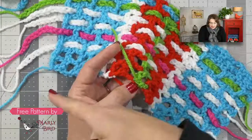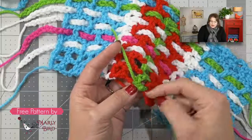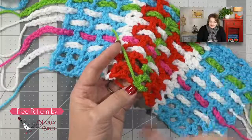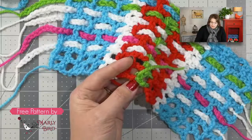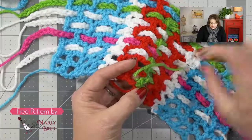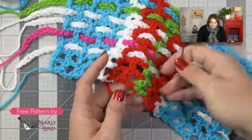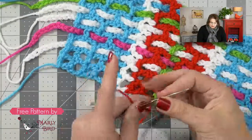Now, when I come back and put an edging on this edge, I will just work around that entire post and it will encapsulate any extras that might be wanting to pop out. And I am nice and confident in that, so I can snip the yarn and be done with it. Let's go ahead and do the same thing up here with the red.